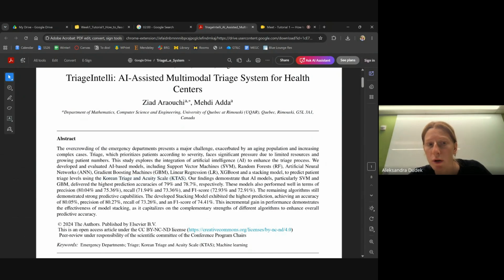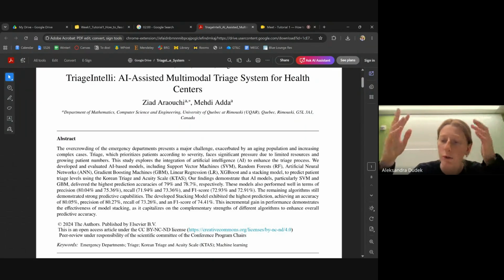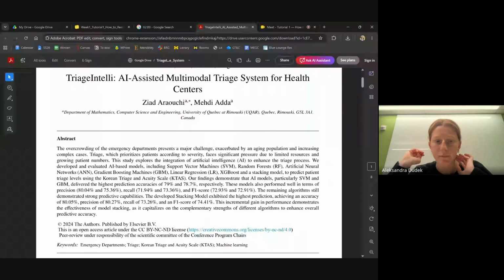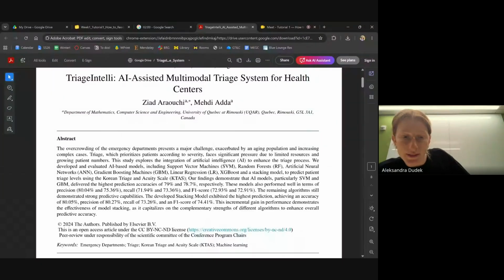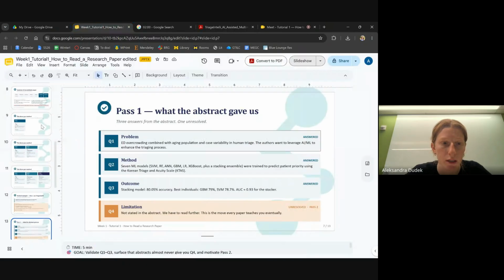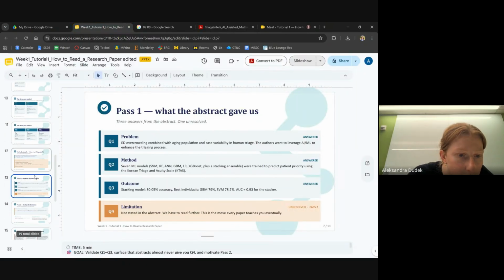Something that I want you to notice, though, in the abstract is they didn't actually mention any limitations specifically, right? So it's important to pay attention to what I'd call yellow or red flags of, okay, this is something to keep in mind with this paper. But it's also important to see, are the authors actually claiming what they do well? And so there's not any explicit mention of limitations in this abstract, which isn't crazy, right? Because if we go back to our diagram, where was it?